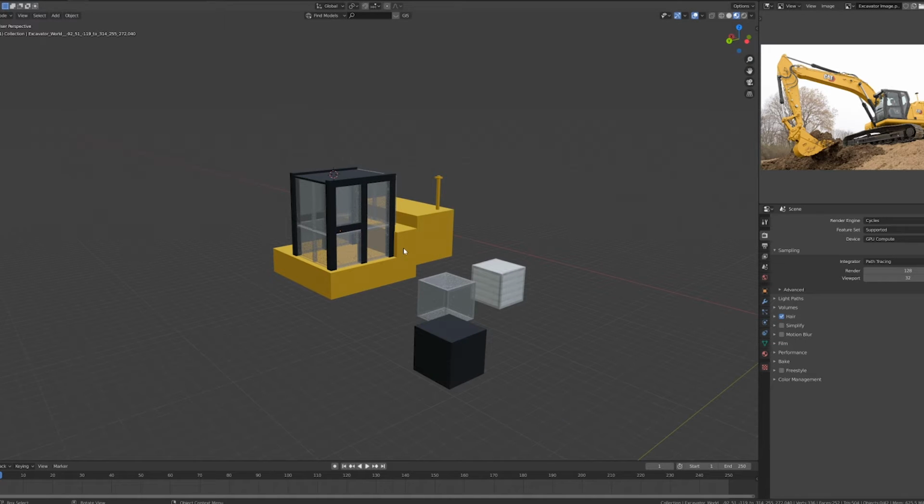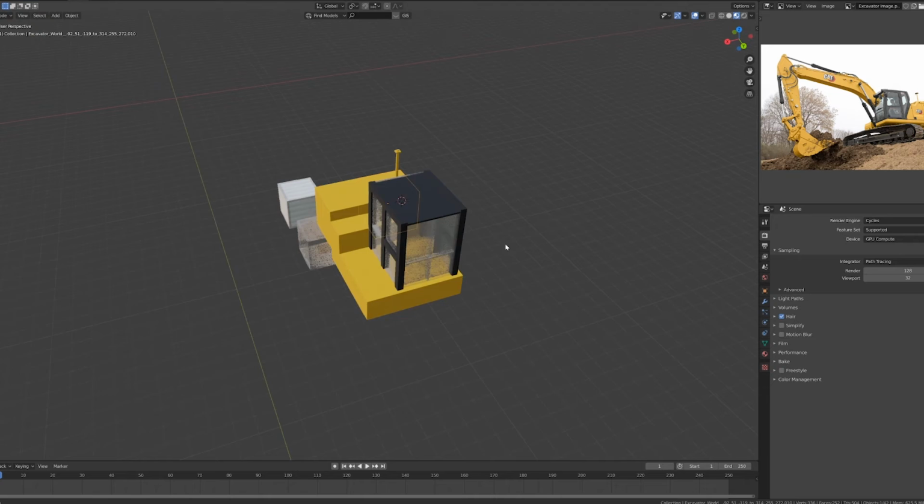So we got 3 main pieces going on. The first one is this main arm right here. The second one is this, and the third is the bucket. So I'm just gonna go down the list. We got 1, 2, and 3, and I'm gonna start on the arm. So another time lapse. Here we go.